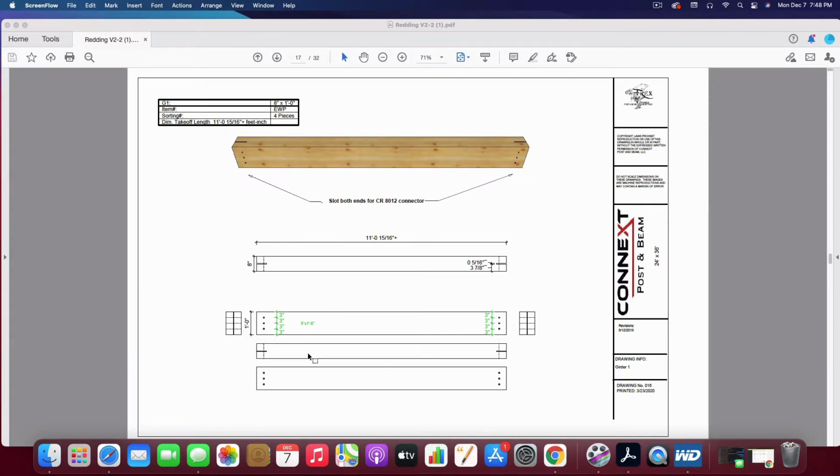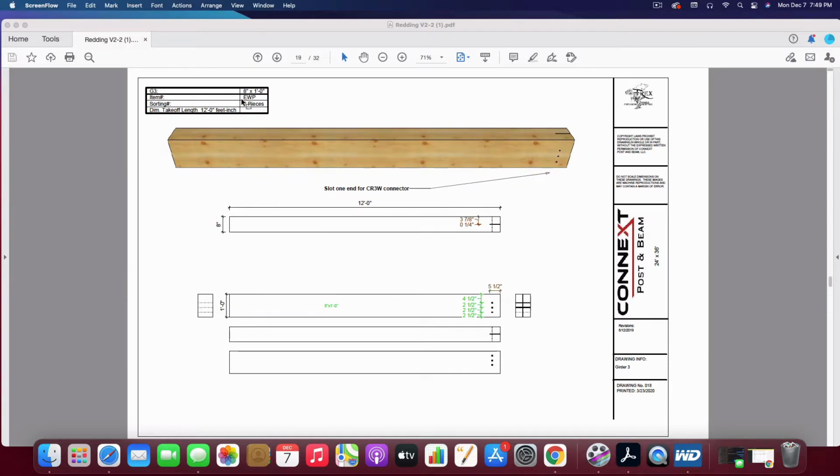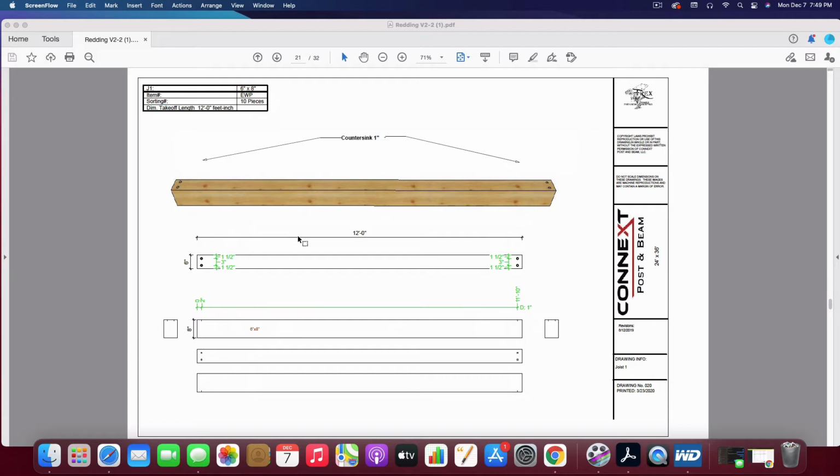Then we move along. Again, we're still in the 8 by 12s. And another 8 by 12s, 2 more pieces. These 8 by 12s are going to kill me. Another 8 by 12s, 2 pieces. One last 8 by 12, 1 piece. And now we're getting into the 6 by 8s. So these are pretty simple. This is 12 foot long. You need 10 of these.